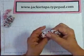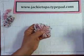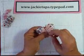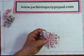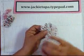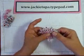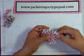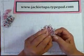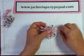Doesn't have to be too tight. I came through a little bit more. And pull it tight, and I'm just going to stick my needle through to the back and then just make a little knot. And then once you have it on your card, you can fluff it up a little bit. If you want to snip it a little bit more, you can snip it more.